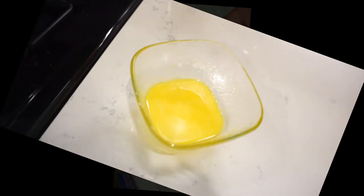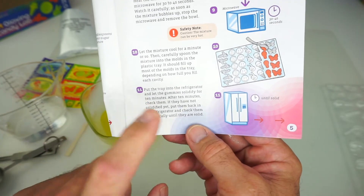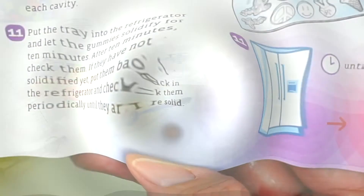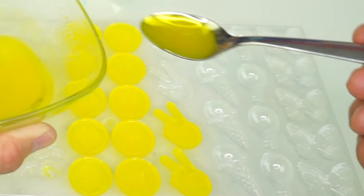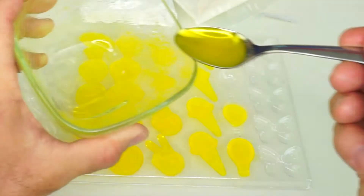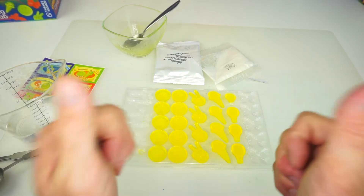Now, careful — that glass could be hot. Let's bring it up to the studio and pour it into our bowl. Now that we have our warm candy mixture, let's put it into the trays, which is step number ten. And then on step eleven, we're going to put this into the refrigerator for ten minutes. Check them — if they are not solidified yet, put them back in the refrigerator. Let's start filling up our molds. Now it's time to bring them to the refrigerator and let them cool!